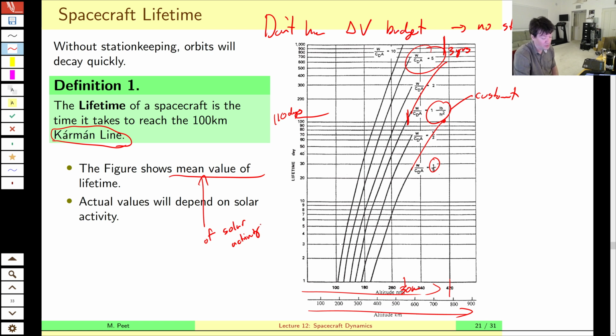Right. Sorry, that's nautical miles, right? My bad. So I should redo all of that, right? So 300 kilometers, so I meant 400 nautical miles and 300 nautical miles. At 300 kilometers, your spacecraft lifetime is not much. So your spacecraft lifetime is measured in days. So for, again, a nominal ballistic coefficient of 1, a spacecraft has 2 days, right, of life.